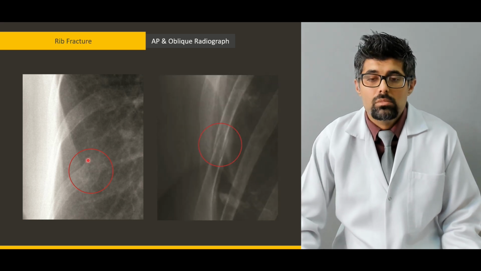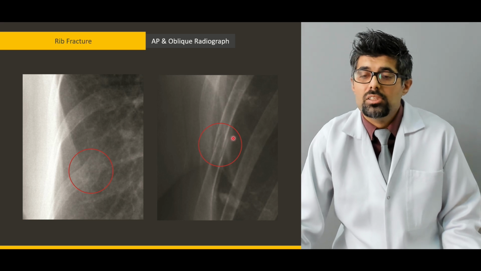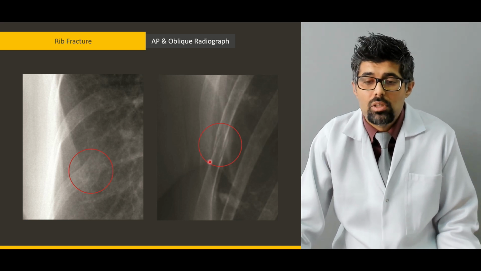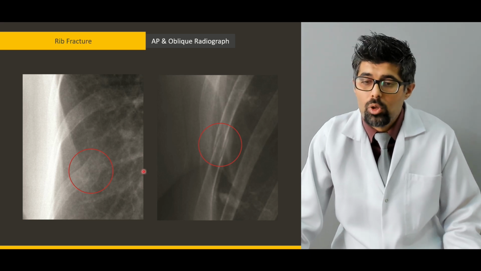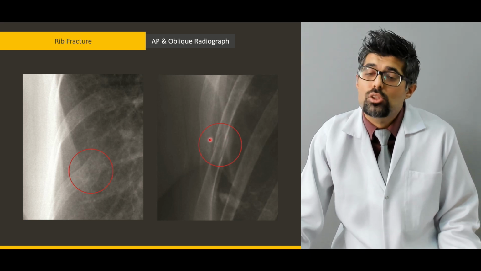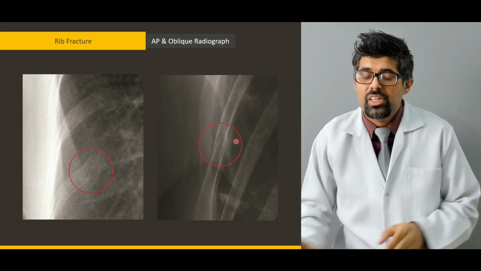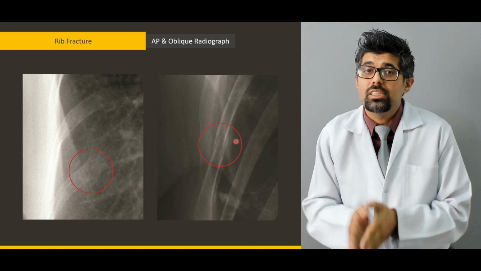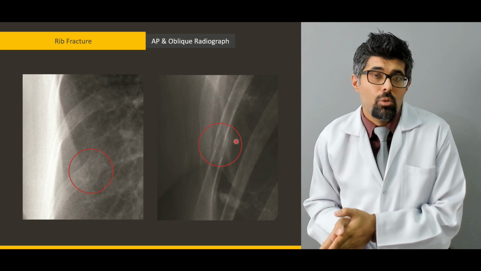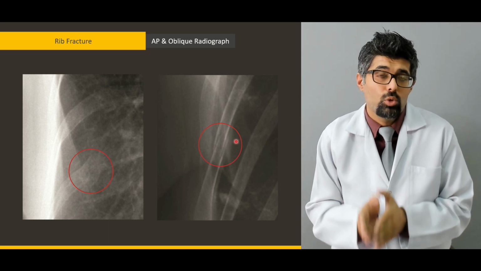But the lateral view of the same patient tells us a very different picture, that it is not a simple bump or a congenital problem. It is actually a superimposed rib fracture. So that's why during rib fractures, both series of x-rays are done, because one projection will not tell the whole story.